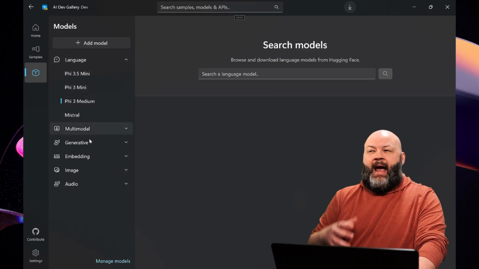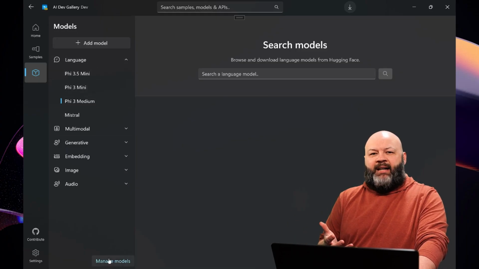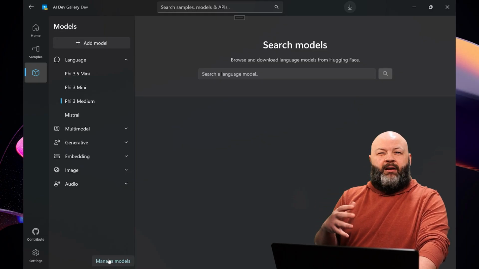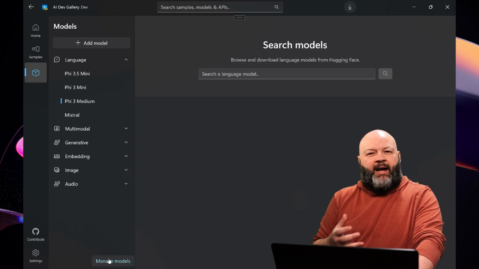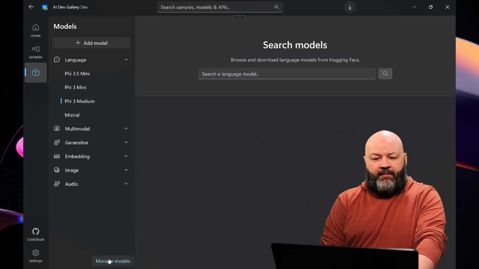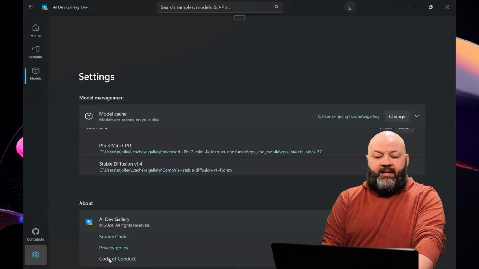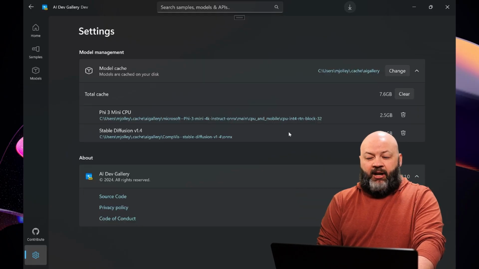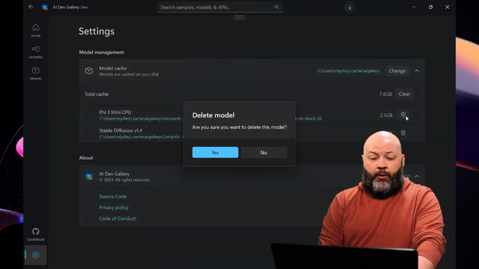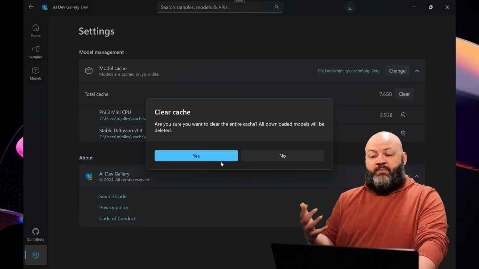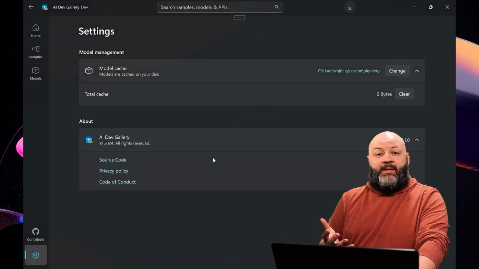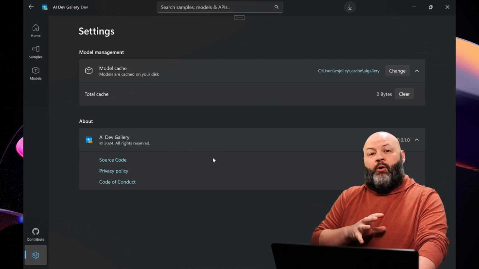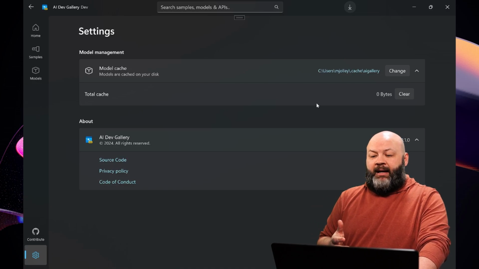And then as we're exploring, these models get big at times, right? That 5.3 was a 2.5 gig model, something like that. Stable Diffusion was over 5. That's a lot of space to take up on our drive. So if we go to manage models, we can then see every model we've downloaded already, and then optionally, clear those out. We can actually clear the whole thing to save that much space. But it's really nice to be able to go reference those and even just pull out the models, find out where they are, and pull the one you want when you need it, if you don't want to delete them.